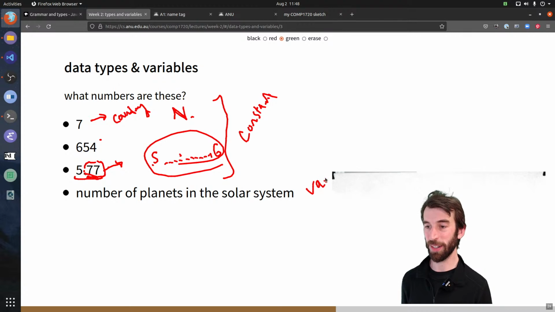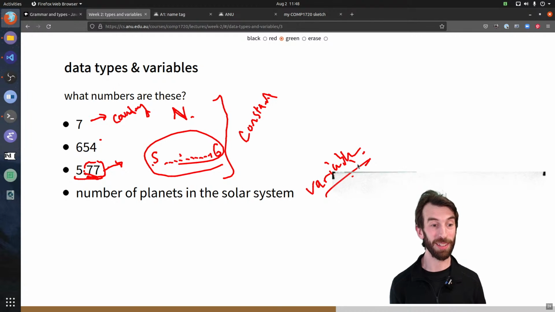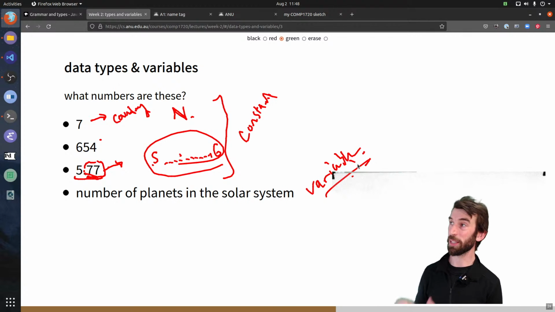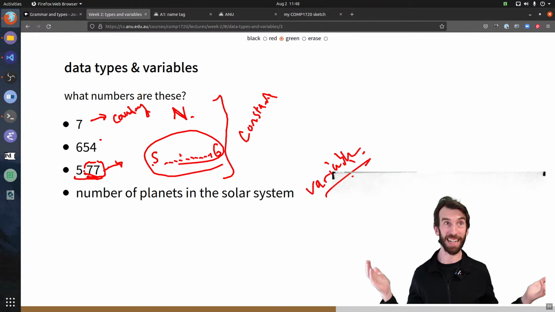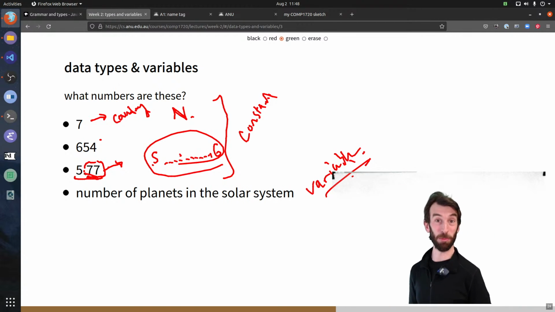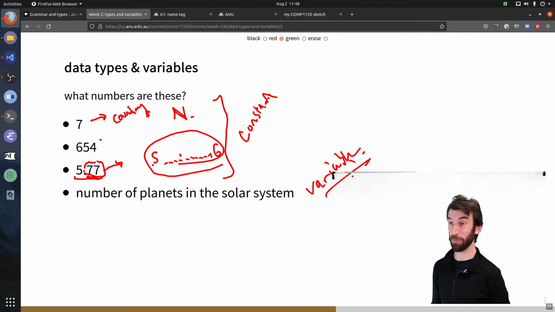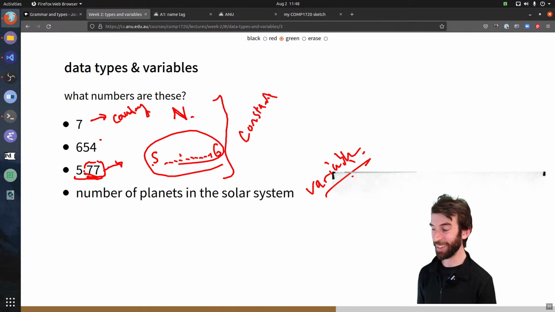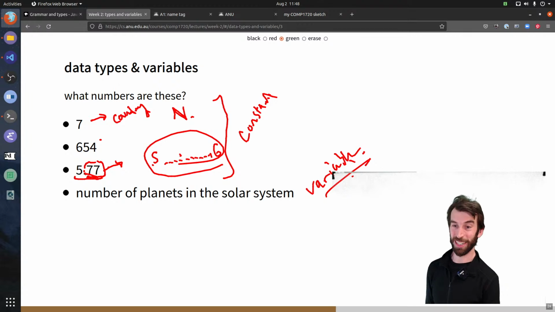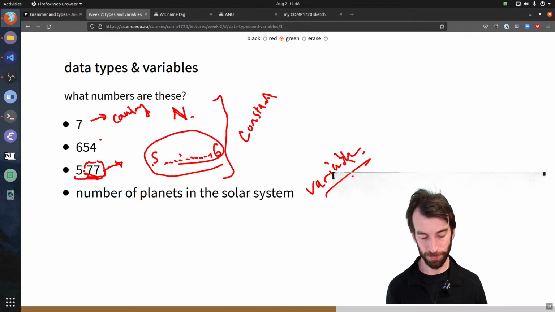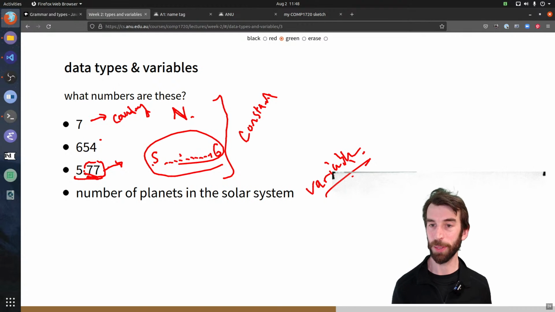And this one is variable, depending on what the astronomers tell us on the day, right? And an astronomer could look up in the sky and say, oh no, we discovered another planet. We just never saw it before because it's black. We were looking for planets that weren't black, and then there was a black color planet on a black background. We never saw it. Sorry, guys. So we now have an extra planet. So this number of planets has changed. It's variable. It can change over time.